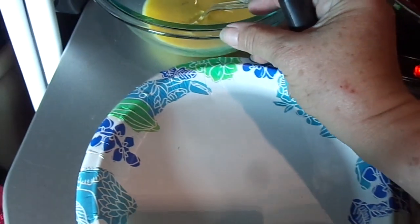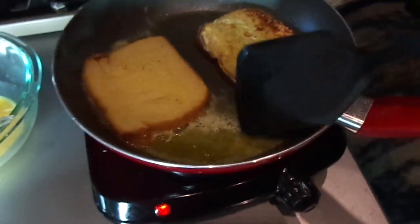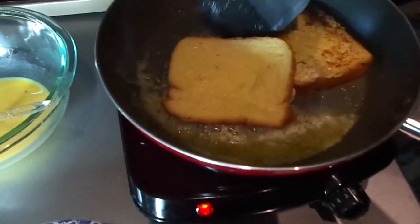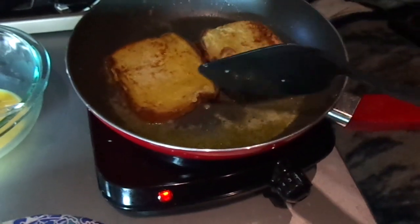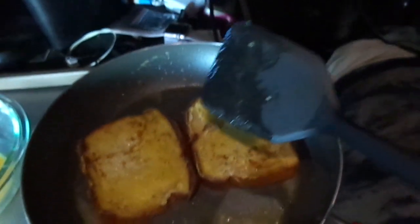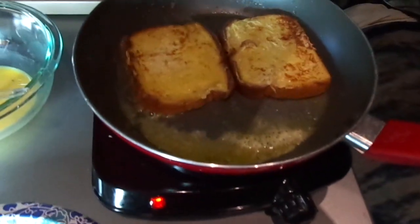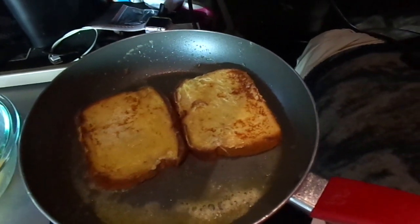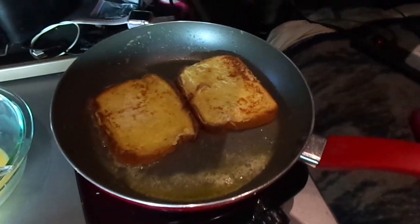I buy the bigger wax paper Dixie plates so you don't have to worry about cutting through the plate. Walmart has Aunt Jemima syrup and they even have real small travel-size bottles now that aren't very big — I'll show you that next time. If you don't want to keep syrup in your truck, you can always go to McDonald's and get a couple of extra syrup packets when they serve breakfast in the morning and keep those in your truck. That's what I'm going to use today.